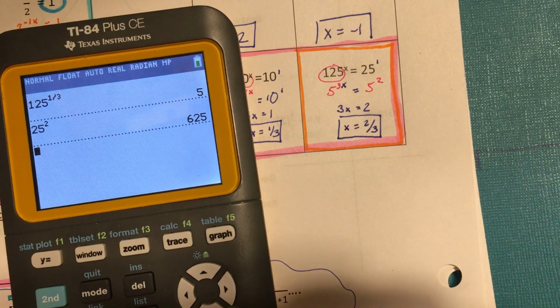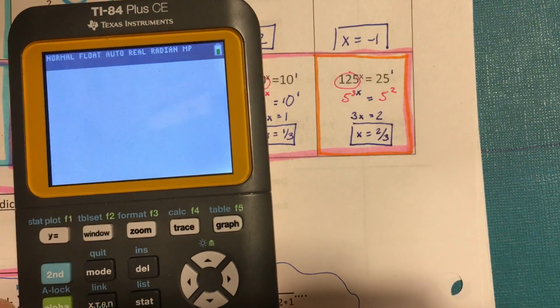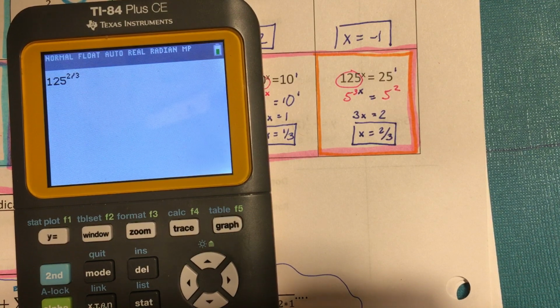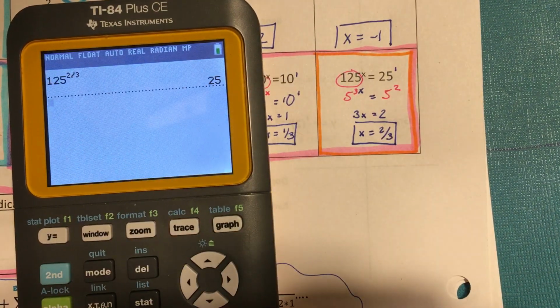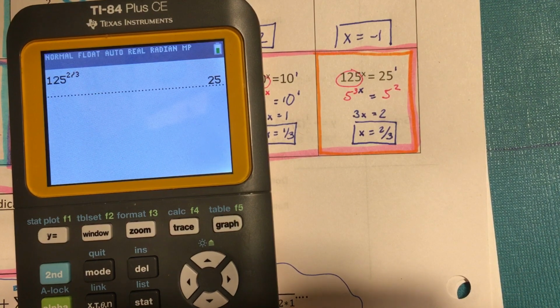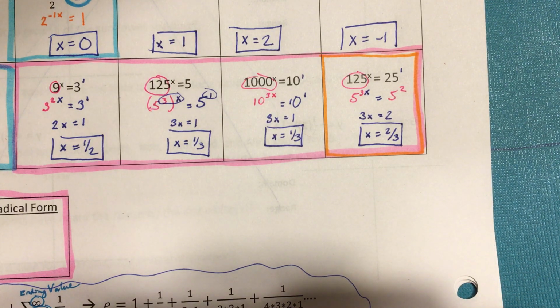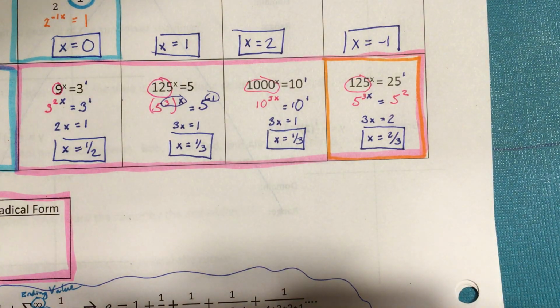Now again, it seems a little unnatural. It's like, wait, so 125 to this nasty fractional power gives me straight up 25, and you can verify it on your calculator. It indeed does. All right, folks, so solving exponential equations, we do need to get the same bases, and this is our last bit of exponents we'll be doing before we move on to lesson D and start some basic properties of logs.